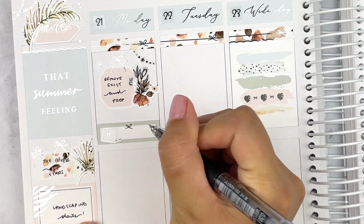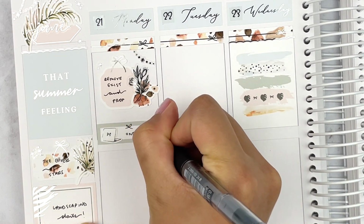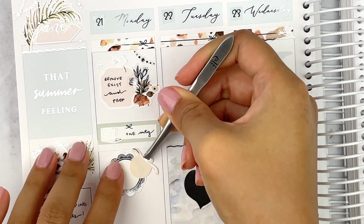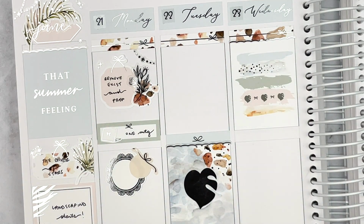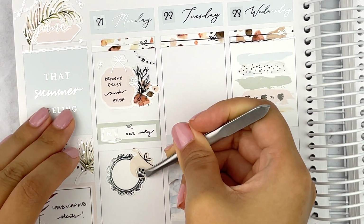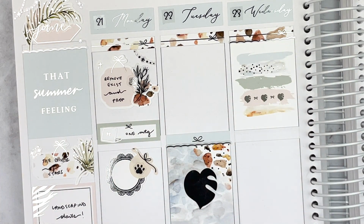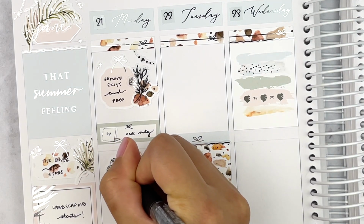In addition to that, just some deco from the kit, another garland from Sadie Stickers, that twinkle is from the Giving Girl also, and then the flower deco, that is from Letters to Apollo. That's from Saskia's freebie.